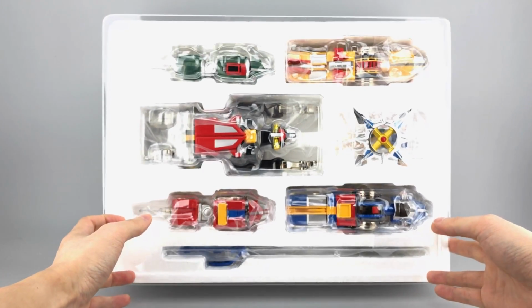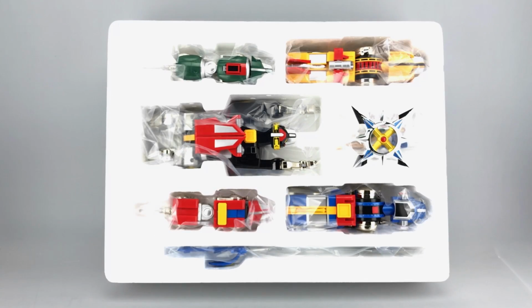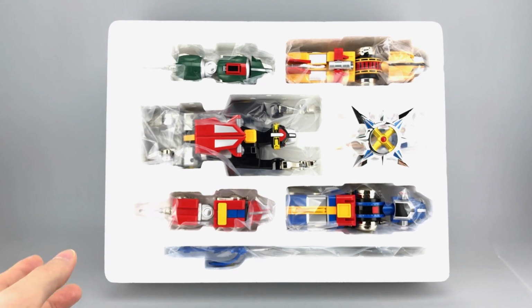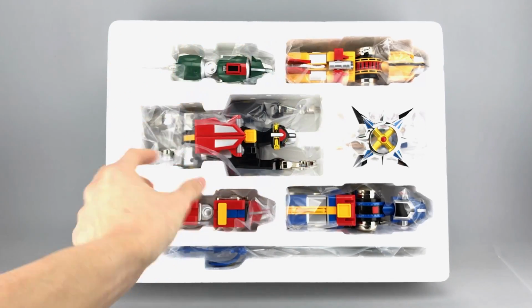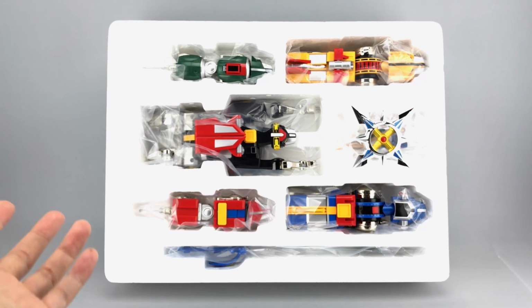But this is what you guys really care about, right? And let's just get this nice plastic cover off of that. And you get the nostalgic smell of styrofoam upon first opening this thing. It smells just like your childhood, and it's very nicely molded, in a fashion where it looks like they're flying up. If it were vertical, it would look like they'd be forming Voltron.